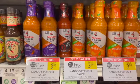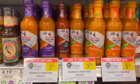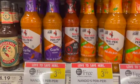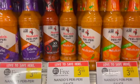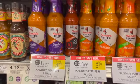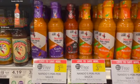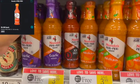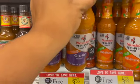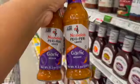Next I'm going to pick up this Nando's Peri Peri Sauce. It is on BOGO this week for $3.99. There are different ones to choose from — garlic medium, hot, and regular medium. I'm going to be picking up the garlic medium, and I'm going to submit over to Ibotta for $1.50 back on each of the bottles, making my final cost for two of these just $0.99. It's a great little product to go ahead and try.